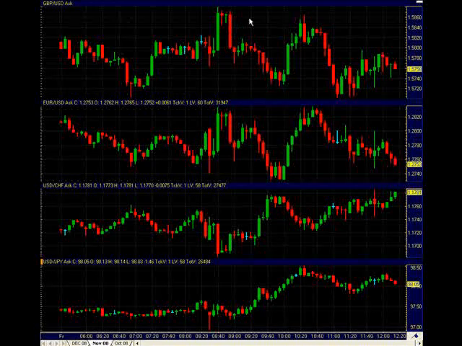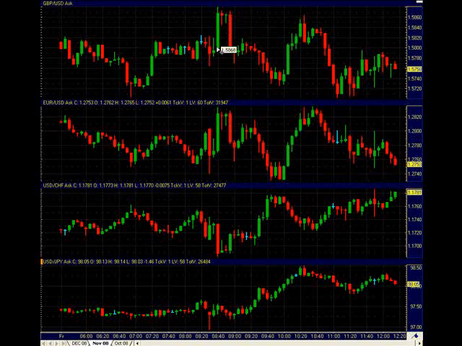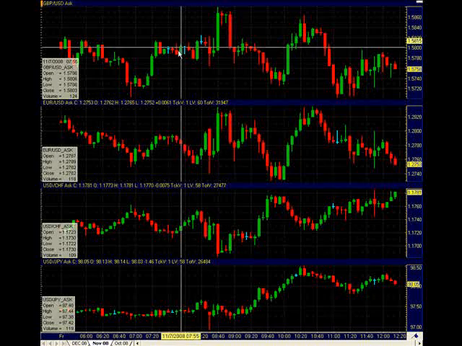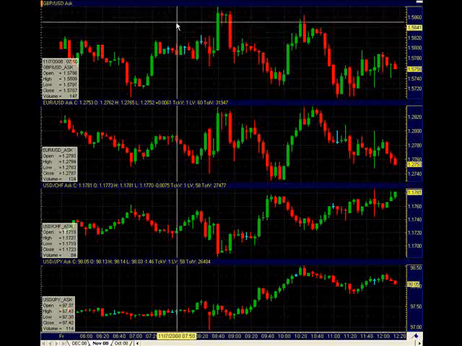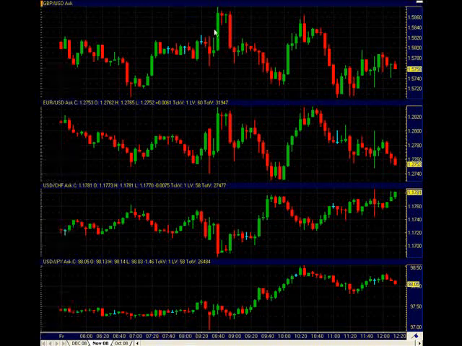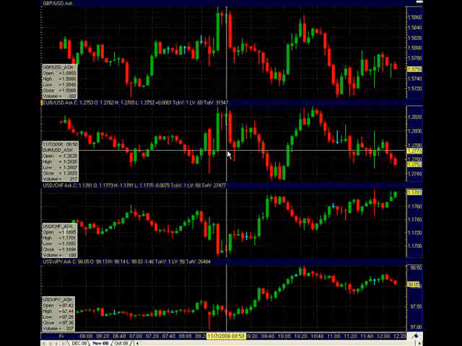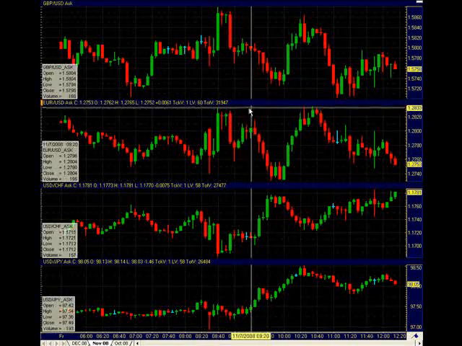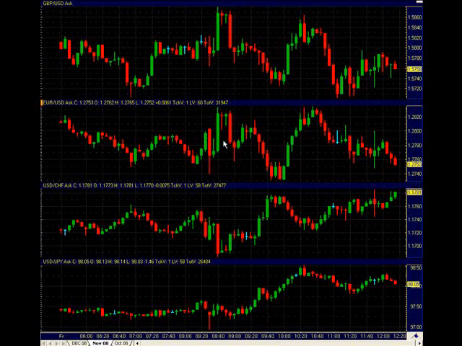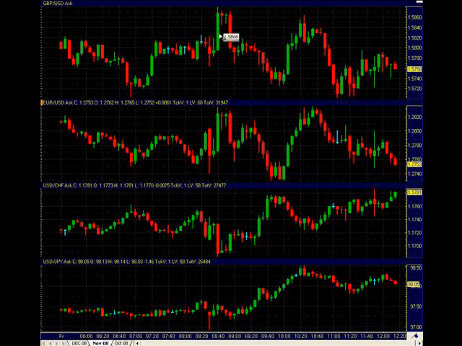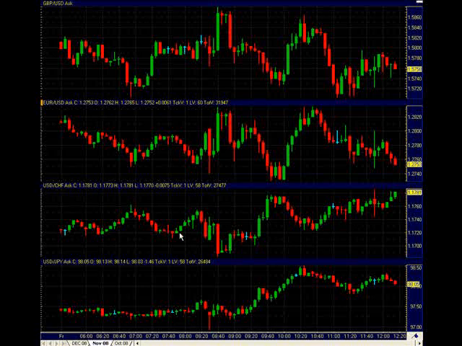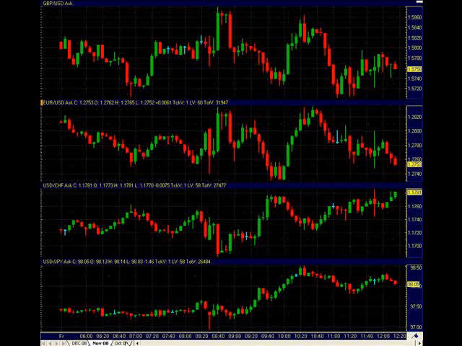Now, it didn't last very long. You can see this move was somewhat short-lived, but it still had a decent amount of momentum in it. You see 60 pips on euro, about 80 pips on pound. So still a decent amount of momentum. But again, I would look for 100 to the downside, 50 to the positive side.